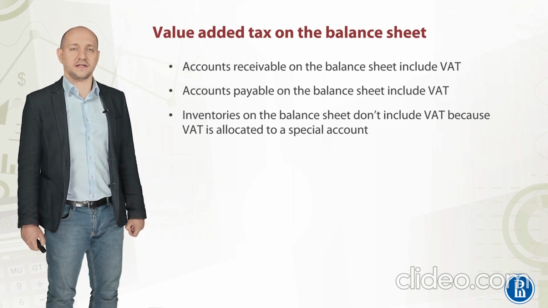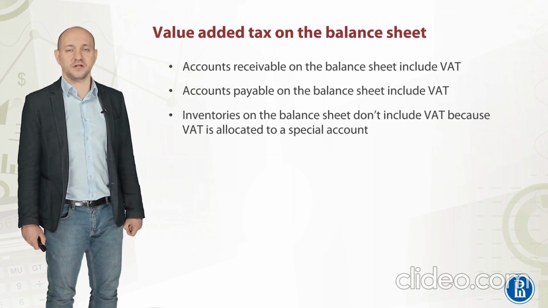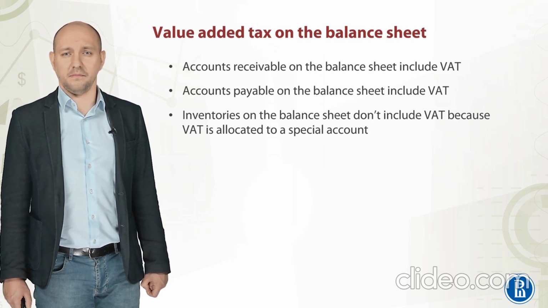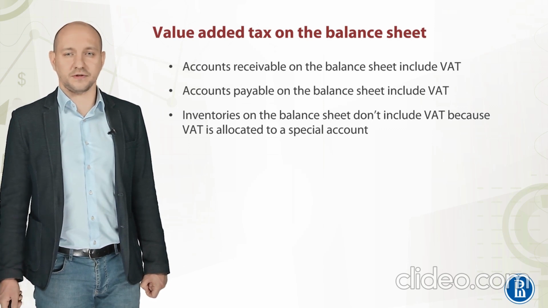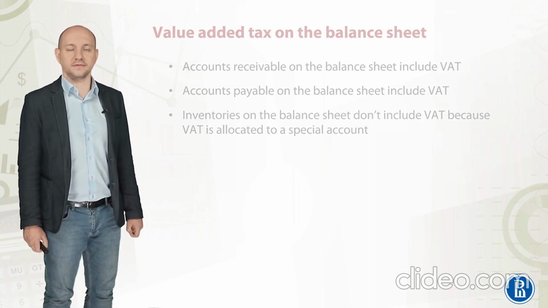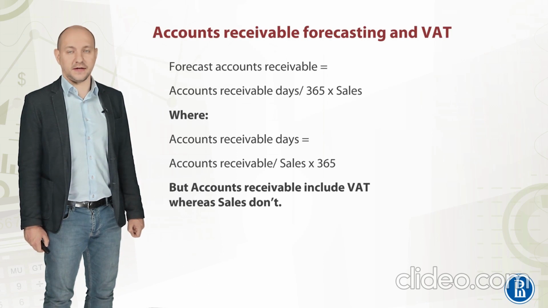There are a few things that I wanted to mention today concerning value-added tax and its treatment on the balance sheet. Accounts receivable on the balance sheet include value-added tax. Also, accounts payable on the balance sheet include value-added tax. But in the case of inventories on the balance sheet, value-added tax is not a part of inventories, because in this case, value-added tax is allocated to a special account on the balance sheet, value-added tax receivable.